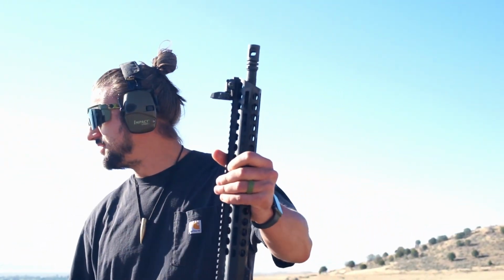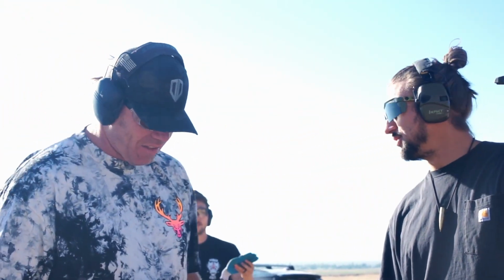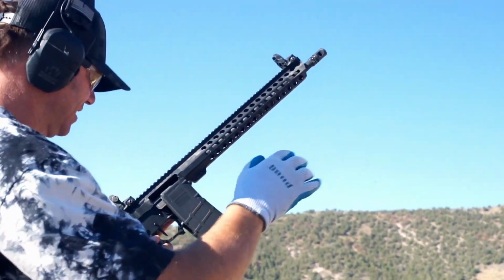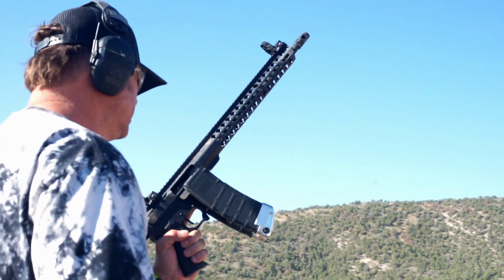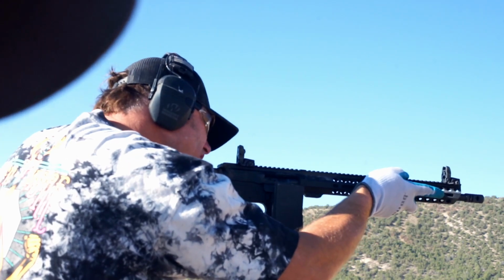Anyone else want to dump a few mags? Sure. Now you got it super hot. Dude, look at it smoking. I know. It's ridiculous. So that's 90 rounds so far. Ready? Whenever you're ready. Let's do it.